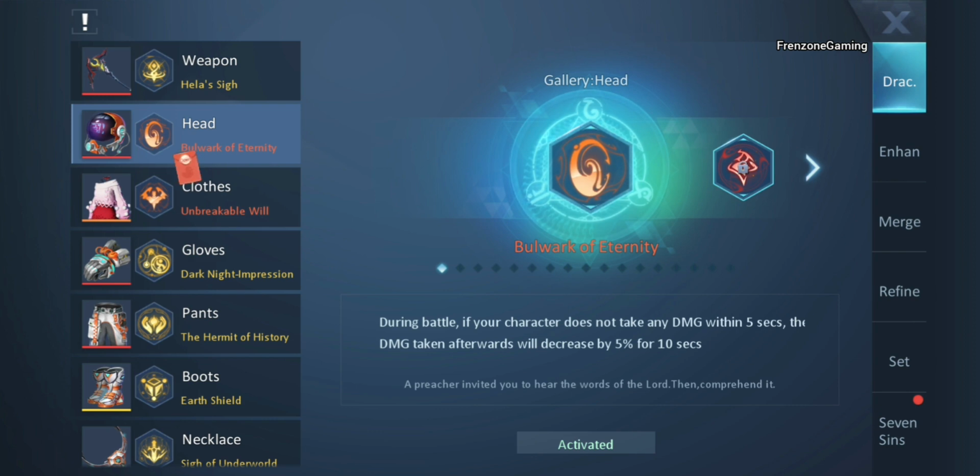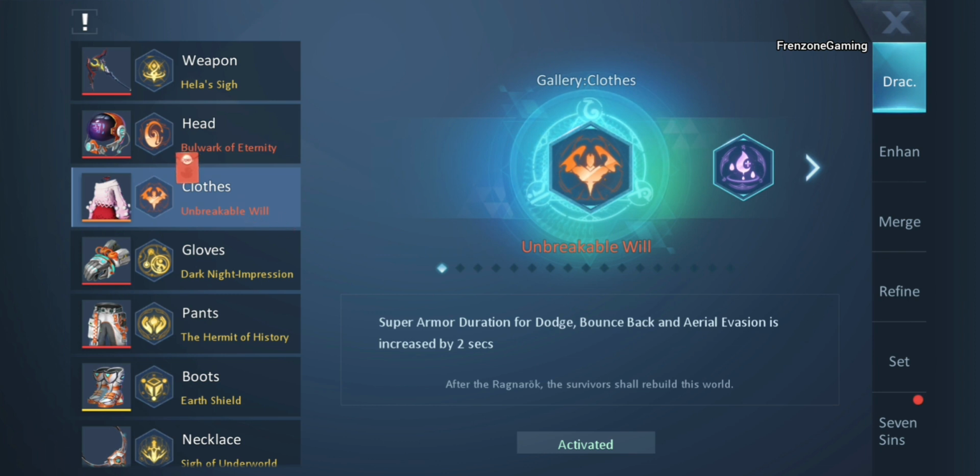Now for the Clothe Draconic. The first, and I think the most popular Draconic for clothing, there are two of them. The first one is Unbreakable Will. This is perfect for classes who don't want to get stunned, or players who feel like they already get stunned a lot. An example of classes like this would be the Blade Masters, the Puppeteers, the Soul Dancers and stuff. This Draconic is a perfect counter to stunning.